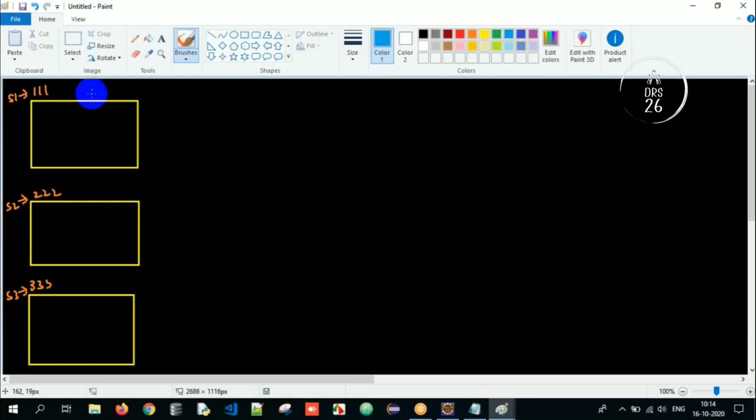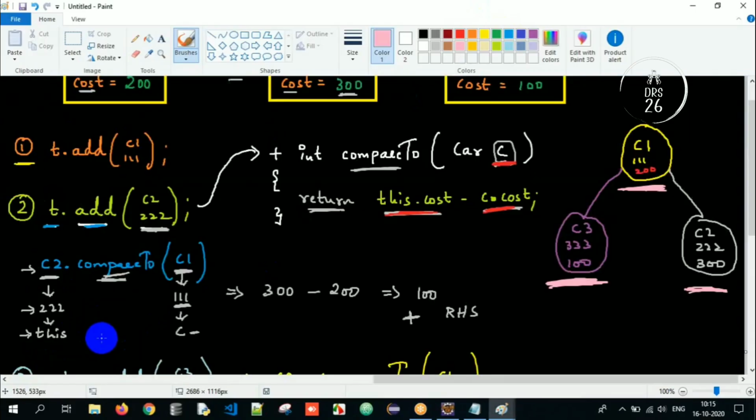Every object will have two variables, ID and name. There are three student objects, and every student will have an ID and a name. The names here are B, C, and A. And what are the IDs I have passed?